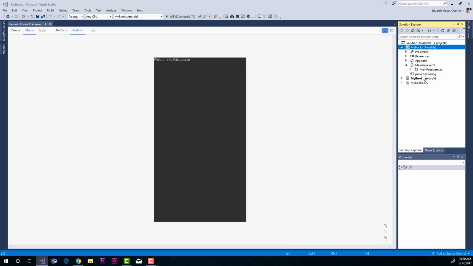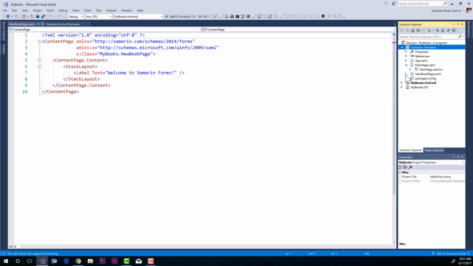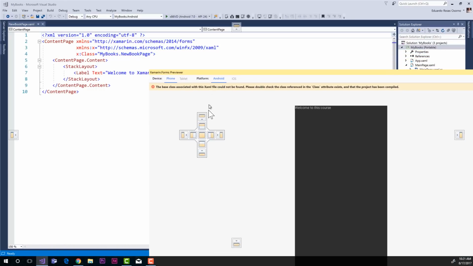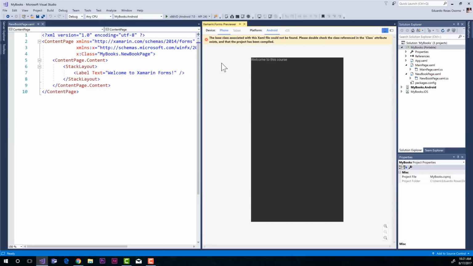and you will see how the structure of this file is the same as the main page. We have a NewBookPage.xaml file, and if we expand it, we have the NewBookPage.xaml.cs file, because this again is a partial class that is defined in these two files. So let's go ahead and move this Xamarin.Forms previewer here.